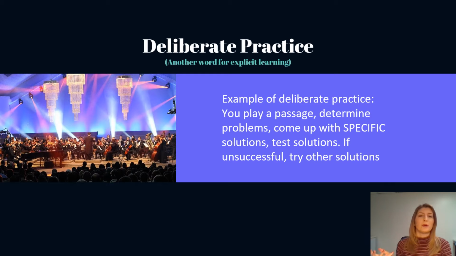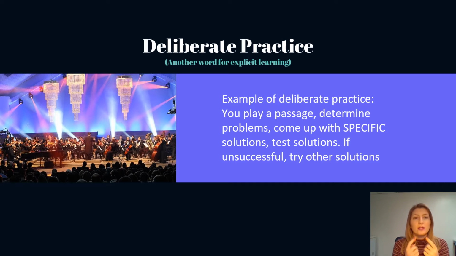So an example of deliberate practice is basically, let's say I play the first part of my piece and I listen and I think, okay, my first note sounds timid. Then I'm going to think, how do I fix that? And instead of just thinking like, oh, I'm just going to play more confidently, no, that's way too general. You want to come up with a specific solution. So let's say I try, I don't know, let's do a little elbow lean. And then I play it again with my little elbow lean solution. If it works, I'll keep doing that. If it doesn't work, then I have to come up with something else.